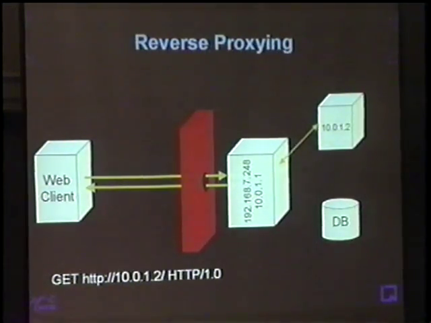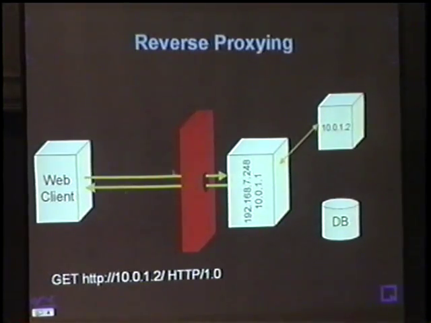Anyway, so here's an example of what happens: you have a front-end web server which is dual homed. You have one routable or internet accessible address. In the demo it's not, because it's all I have. And you have an internal address and there's some other server sitting on the inside which this whole system works together with.